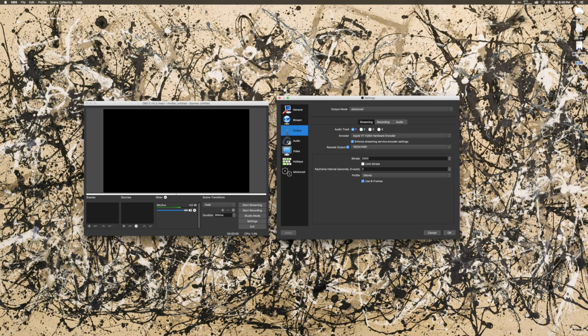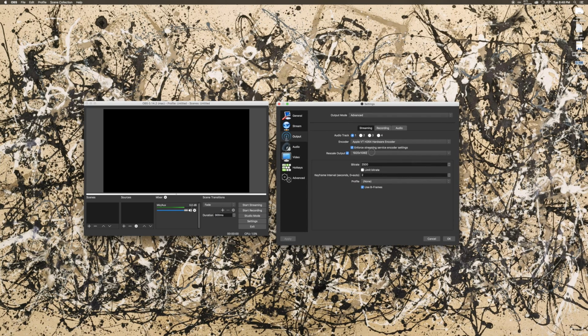If your hardware isn't as powerful as my hardware, change this to 1280 by 720 and see how that works for you. If that still doesn't work, then downscale it again to whatever the next lowest quality is. I'm not sure, and I'm sorry I haven't done the research on that. Other than that, just make sure these options down here are the same. This is through trial and error. I think the bitrate has something to do with your network provider, so if you're not experiencing any input lag with these settings, you can change your bitrate and make it a little bit higher. Maybe that gives you a little bit better of a stream on the viewer's end.